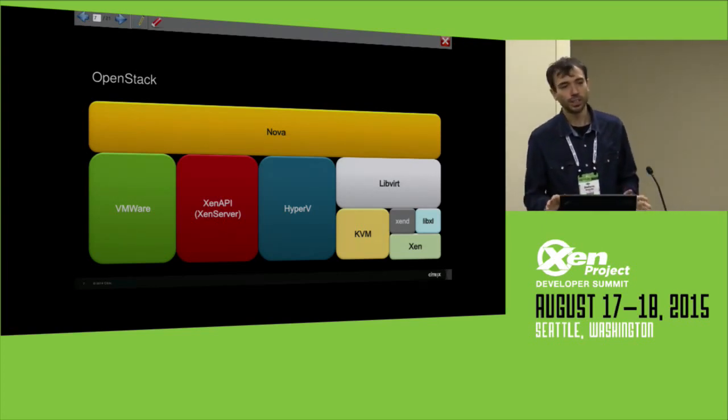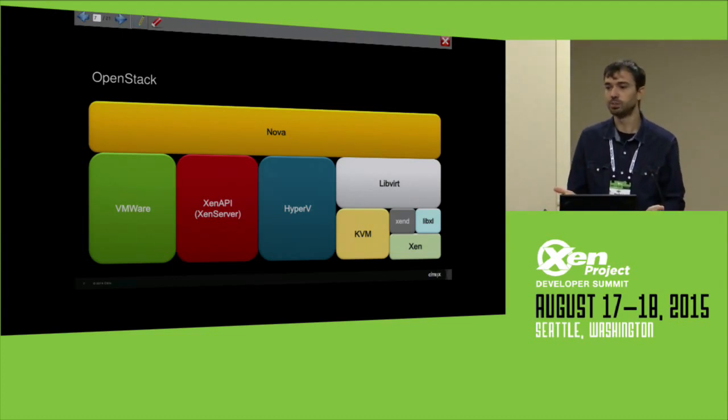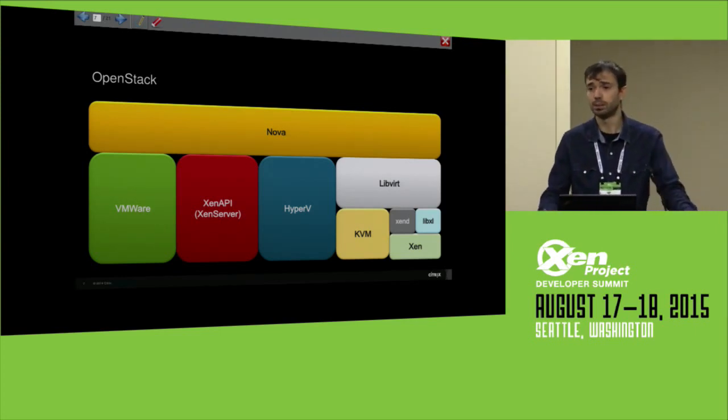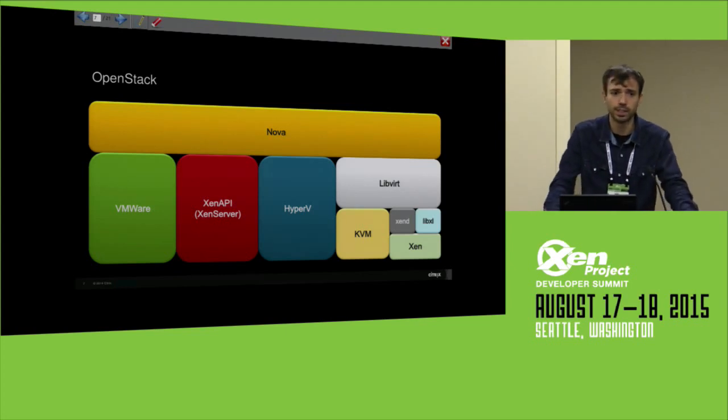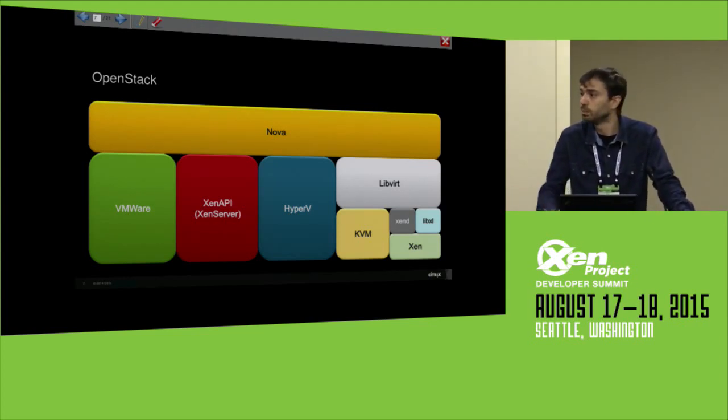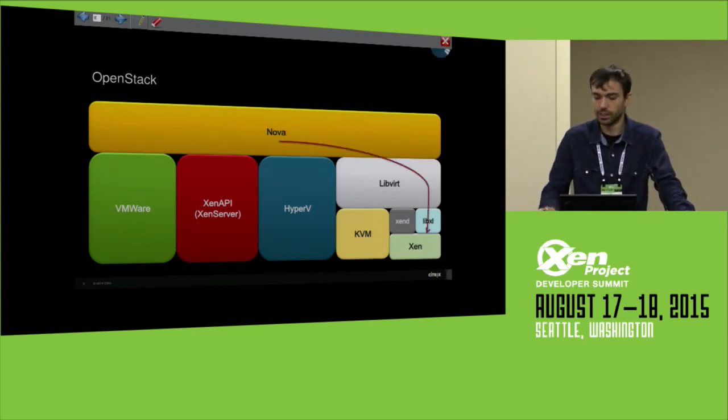Honestly, you should never see this, but I'm just telling you as a reference. Libvirt used to communicate with Xen via a toolstack called Xend, a Python toolstack we had until a couple of years ago. It has been deprecated for a while and is not even present. We removed it from the code base. So yeah, Xend is gone.